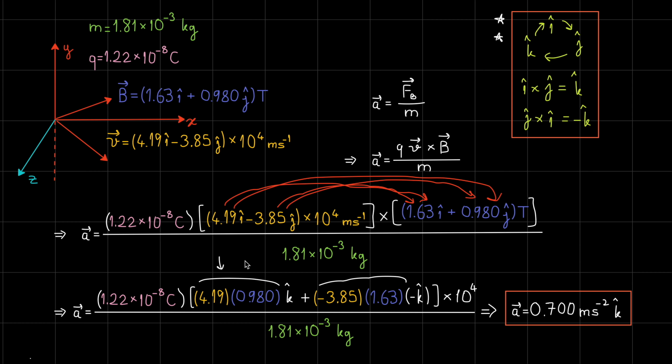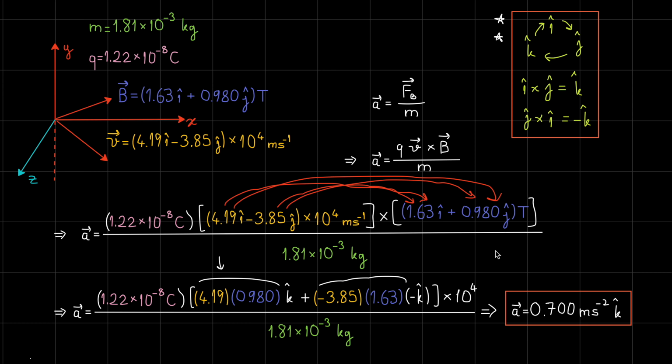And that's expected if you do the right hand rule for v cross B. Align your right hand in the direction of v and then curl your fingers in the direction of B towards the upper right corner. Your thumb will be pointing towards you, that is out of the page, and that is the direction of the positive z axis. So the magnetic force points in the positive z direction, and acceleration also points in the same direction, because acceleration is just force divided by mass, which is just a scalar positive number. So acceleration and the force point in the same direction.